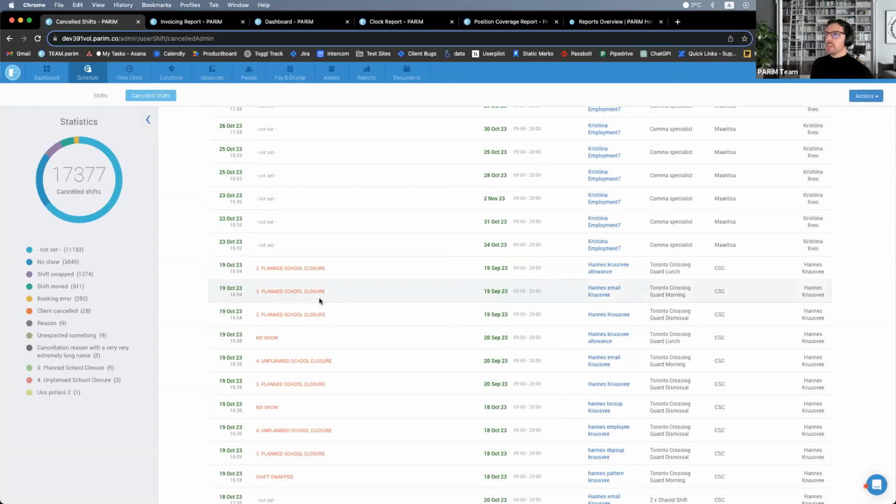Some good examples of this is I have a particular client who uses this canceled shifts for tracking against and keeping their clients in check, in a sense. They have one particular location and one particular client that is consistently canceling shifts for them. So they are taking the time to create the shift within Parim, finding the staff, getting the staff assigned to that shift, and the staff is ready to go, etc. And then all of a sudden the team or the client themselves decides, oh, we no longer need you, and it's becoming a consistent issue.